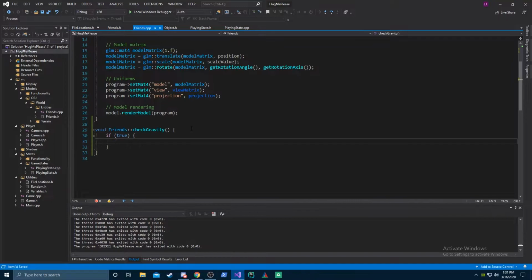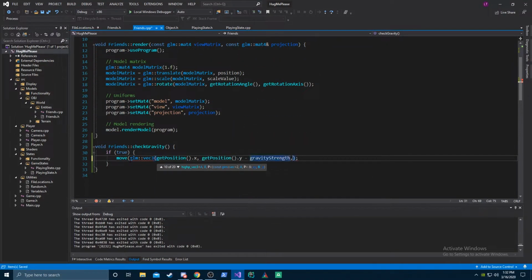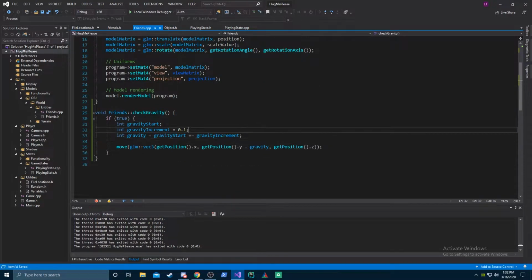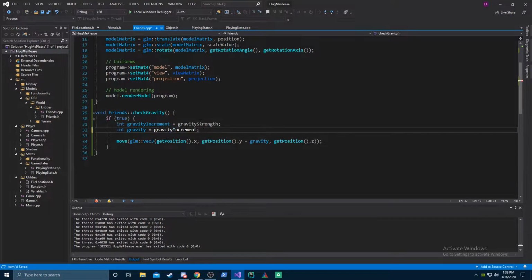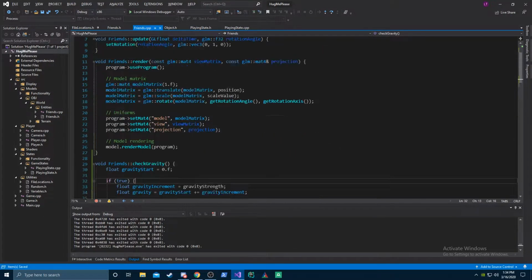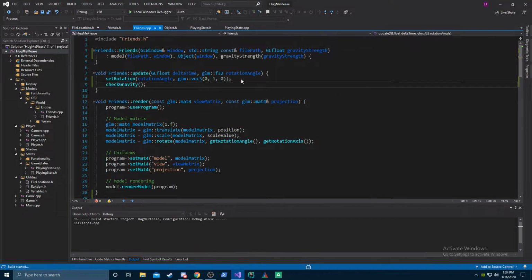The next thing I decided to do was implement gravity, and this would be for the purpose of having the friends fall off the platform when they're not on it anymore. It would make it seem as if they fell down and were never to be seen again. I would use the move method I created earlier to do smooth transitioning, and then use simple math and logic to determine the Y position.